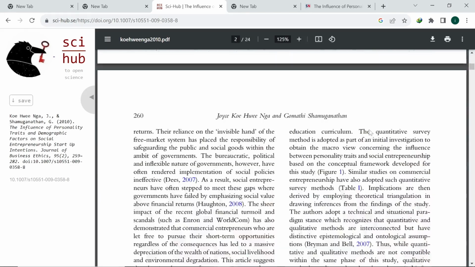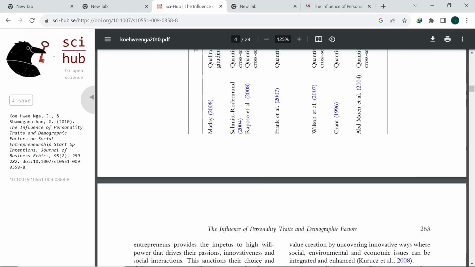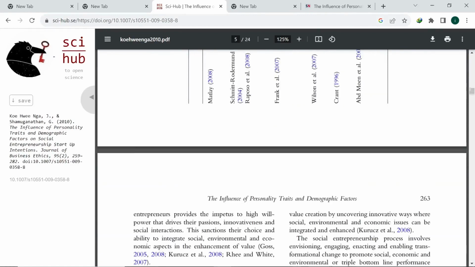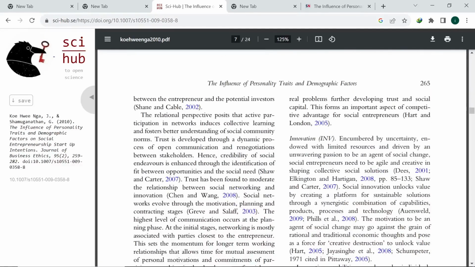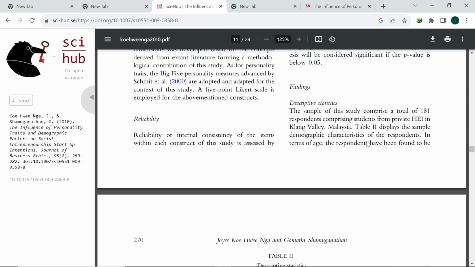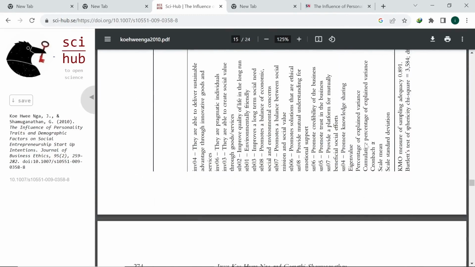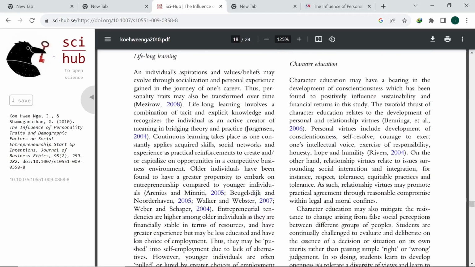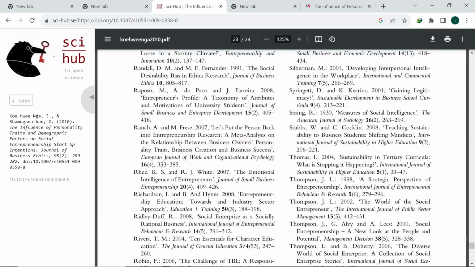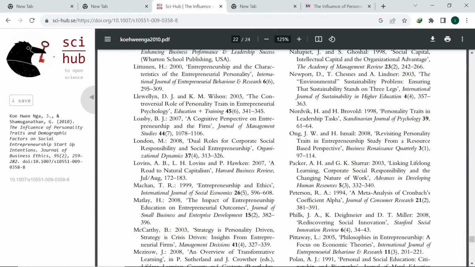Okay, we've got access to the article where the questionnaire items were sourced from. So let's scan if it has got those items. Here we're just scanning for questionnaire items. I think I'm too fast.